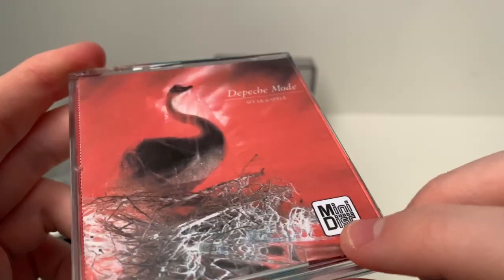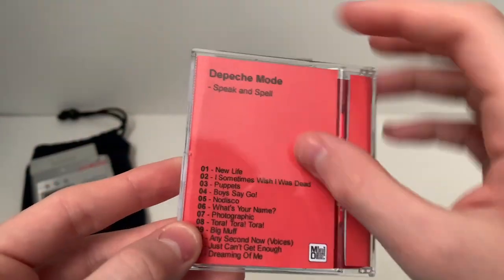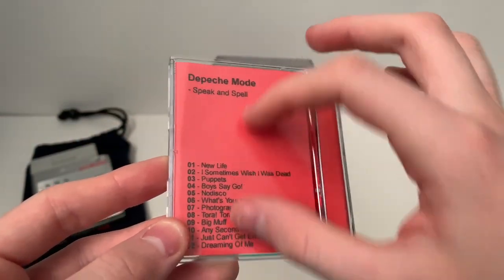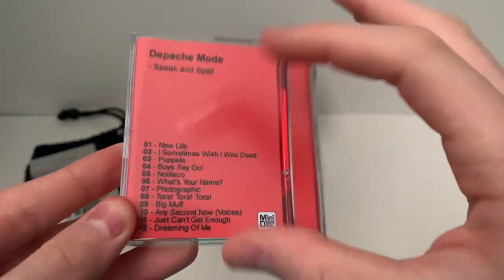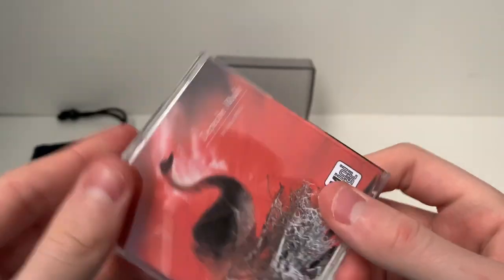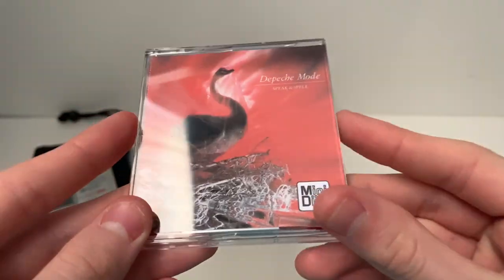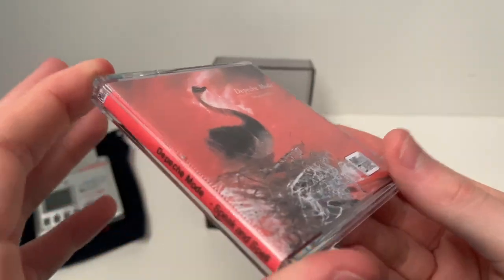On the Mini Disc website, the Mini Disc logo was stuck - you couldn't move it. You could move the image, but that was it. You couldn't put things anywhere else. But on Photoshop you can put elements wherever you want. In part two about the artwork, I will talk about the website in much more detail and why not to use it.